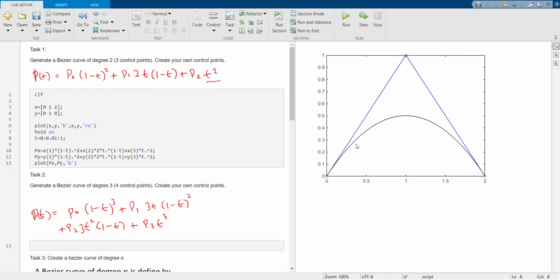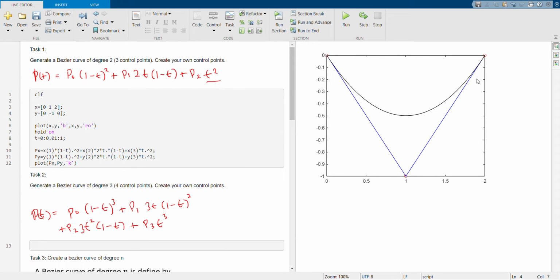Okay, that's the one. And then let's say we change the location of the control points. Let's say this point, I want to change it somewhere down below. So this one, the coordinate of y is 1. So I want to change it to -1. And then let's see what happens.